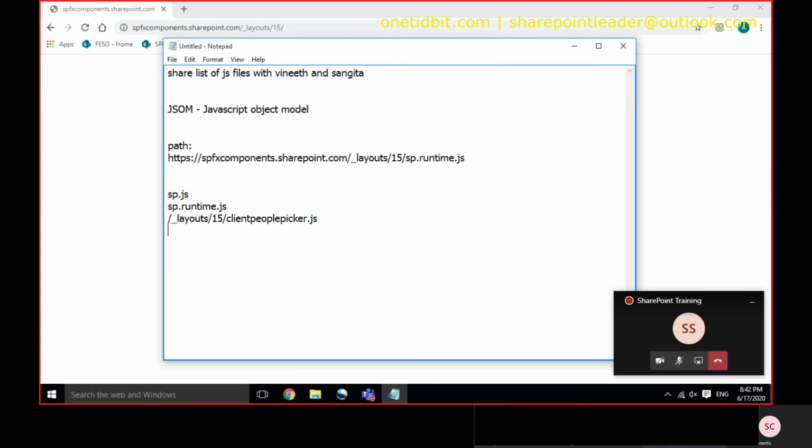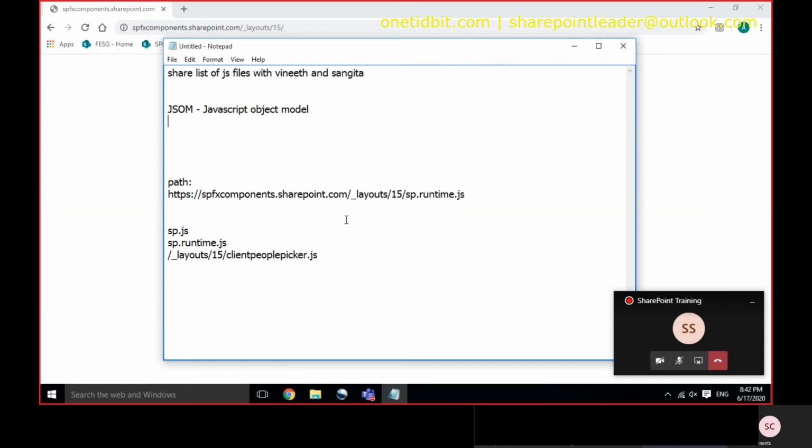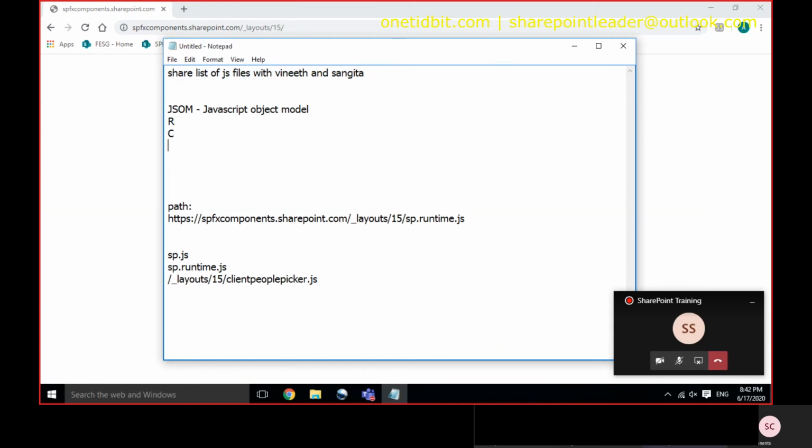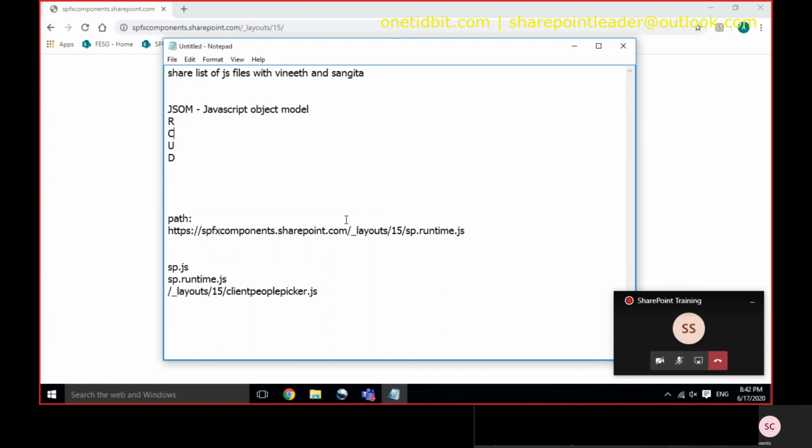In JSOM also, we can do the four CRUD operations. Initially we will see an entry, and later, since it is very easy, I'm just doing it by reading.